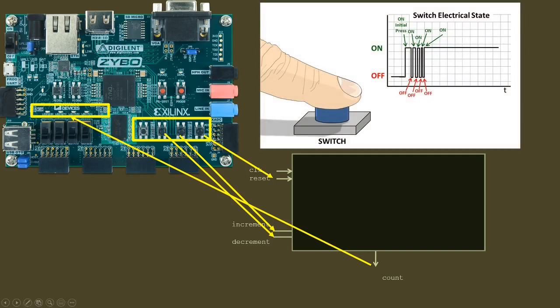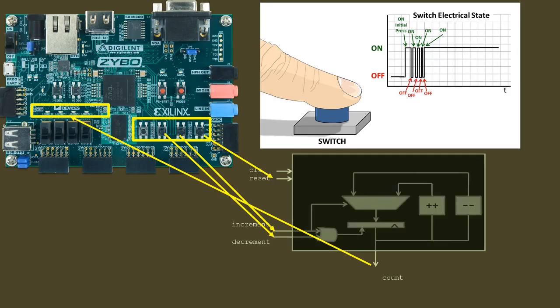Whenever we press this switch, these are mechanical switches, and when we release the switch, it also bounces multiple times. So we get the signal on multiple times. The design was expecting that increment will be a single cycle pulse that will be on for one cycle, and decrement will be a single cycle pulse. If I press the button, it will not only be on for a long period of time, incrementing the counter many times, but it will also bounce up and down, and be on multiple times. So we want to resolve this.